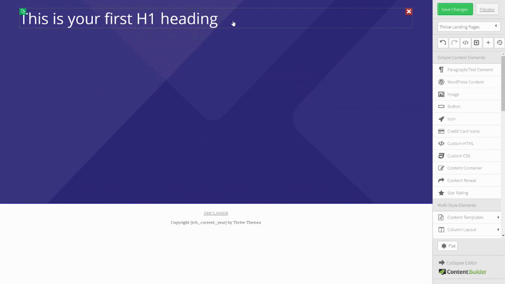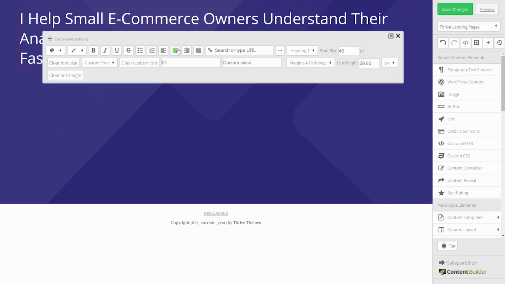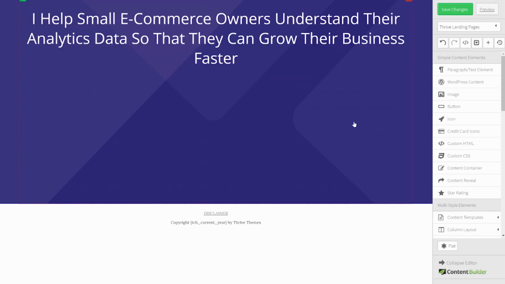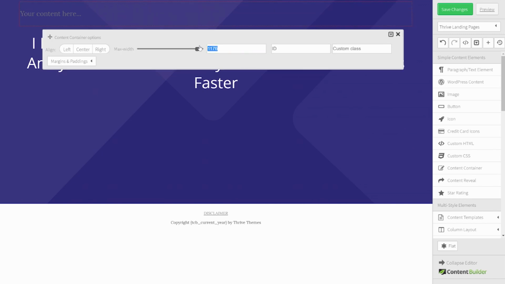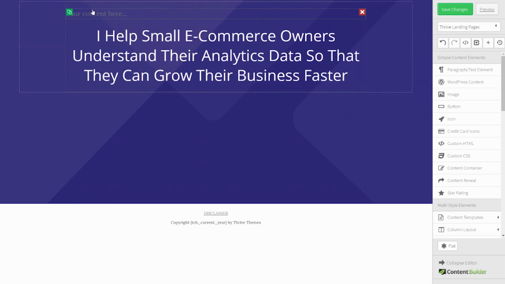We have to add a title in there, and we can use this element that's already on the page. So I'll select and paste my title. Now let's center align this text. And I want this text to be smaller, so I don't want it to be full width. In order to do this, I have to add a content container. So I drag a content container above the text, click on it and make it 900 pixels. Now I can drag my title into this content container. You can see you still have some text in here, so I will delete this.